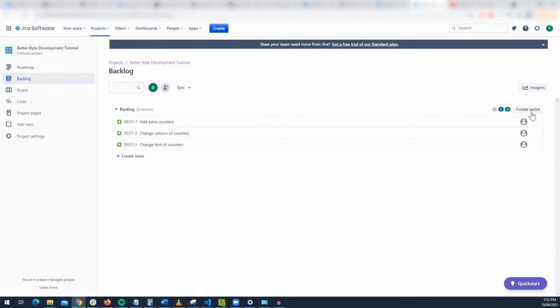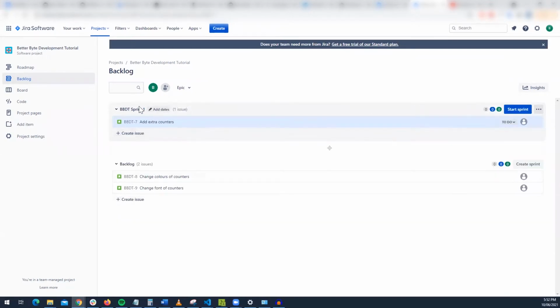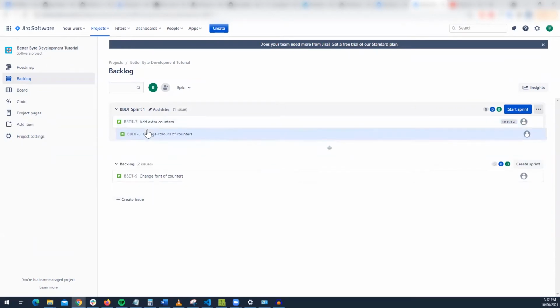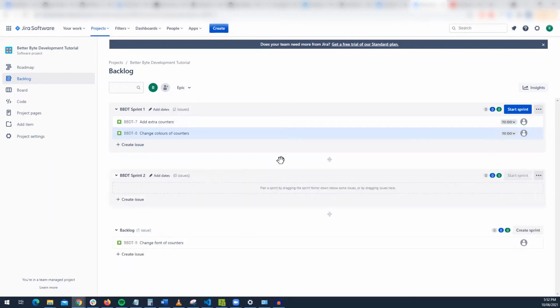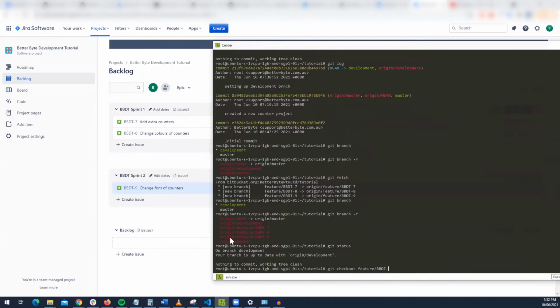So for example, here, let's say I create sprint 1 and then add this one to sprint 1, let's say I put 2 in one sprint, and then create another sprint 2 and put that one in sprint 2. That means with the feature branches that I made, BBDT9 would be sprint 2, but BBDT7 and BBDT8 will be sprint 1.